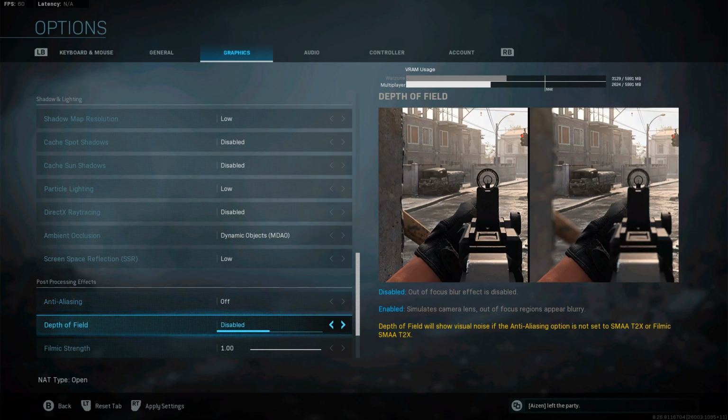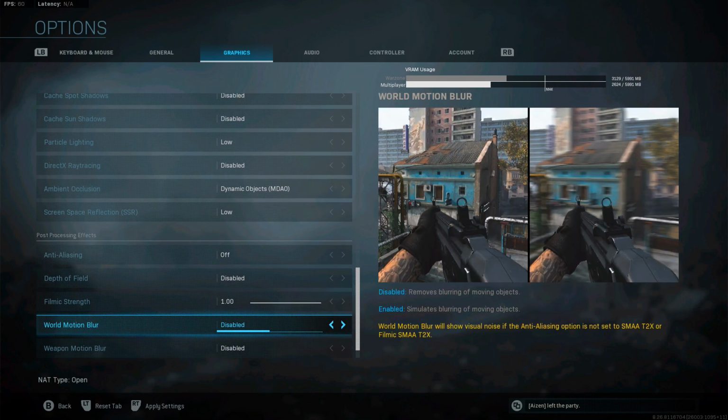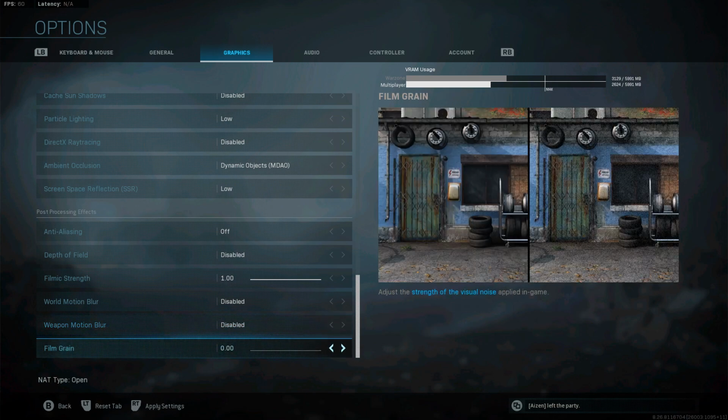Anti-aliasing off. Depth of field disabled. Filmic strength 1.0. Motion blur is horrible. Just turn it off. Film grain 0. If you turn it up, it's just gonna get grainy. Do not want to have.